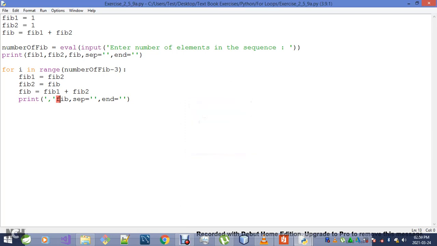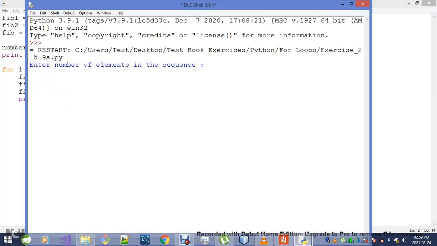Oh, I forgot a comma right there. There's supposed to be a comma right there. Now let's see how many numbers. Let's just go for 10 numbers. That was so stupid of me. You see, there's supposed to be a comma there.